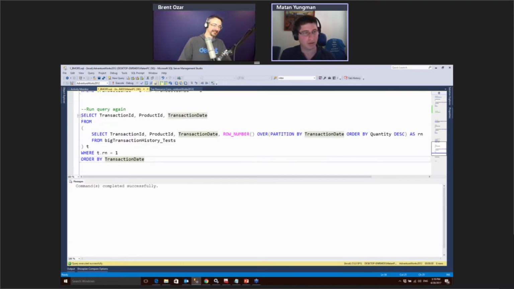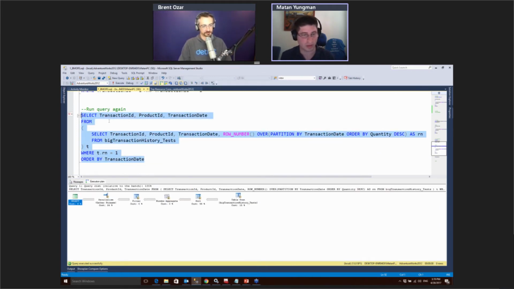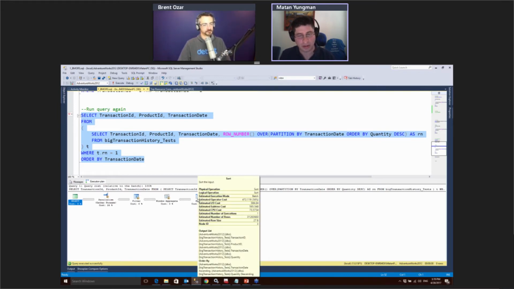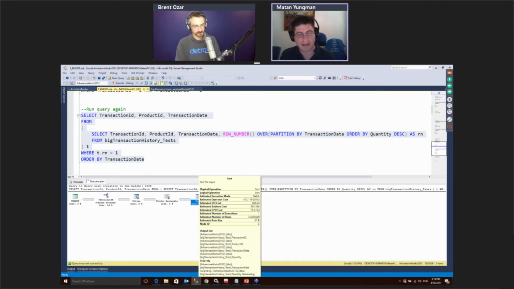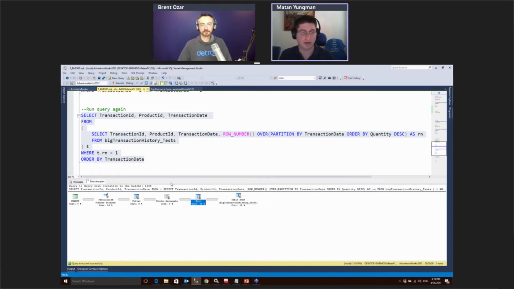Let's look at the estimated execution plan and see if we're getting what we're supposed to get. So first of all, we have the window aggregate operator, which is exactly for those scenarios and for columnstore indexes. This is a new operator in SQL Server 2016, which is optimized for those situations. And here in the sort, we do have estimated execution mode of batch. So basically, we're okay, and this is only because of the demo god. So let's run it again.